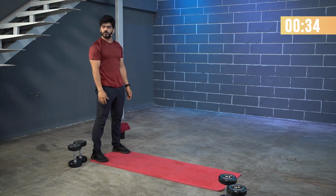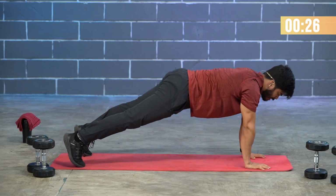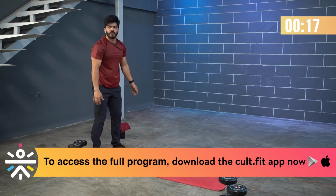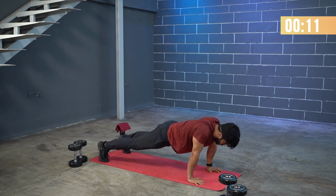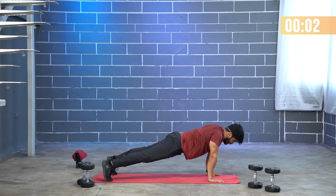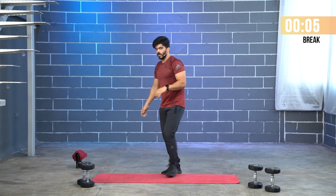The trick to be able to do this effortlessly is, the moment you reach down, try and squeeze your butt, keep your knees locked out, and try and only put your weight on the palms. Keep your back straight and parallel to the floor, scapula push-up, and back. Keep moving, guys. Okay, that's 30 seconds. Let's try and get two more reps. Scapula push-up, back, all the way up, and last rep. Scapula push-up, and back. Excellent. 45 seconds. Take a 15-second break, and we're going to move on to armless prayer.